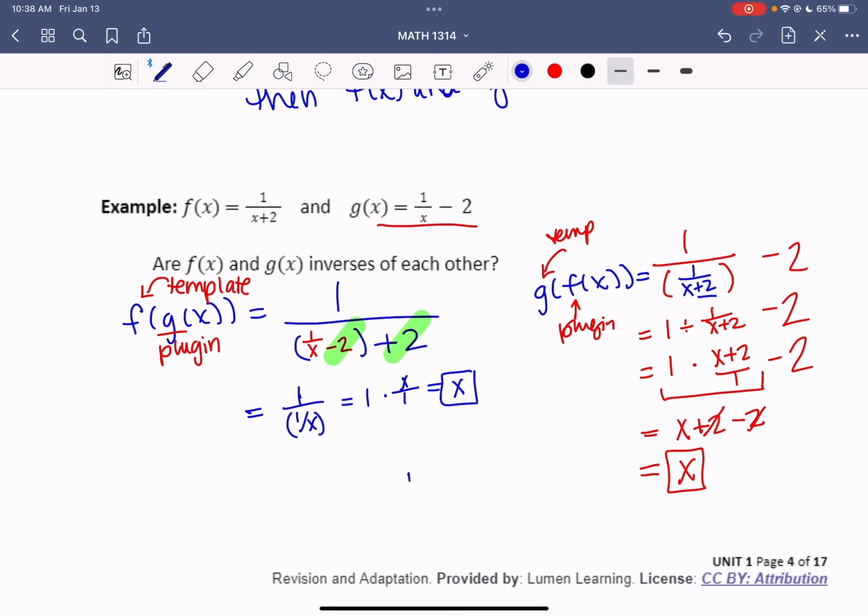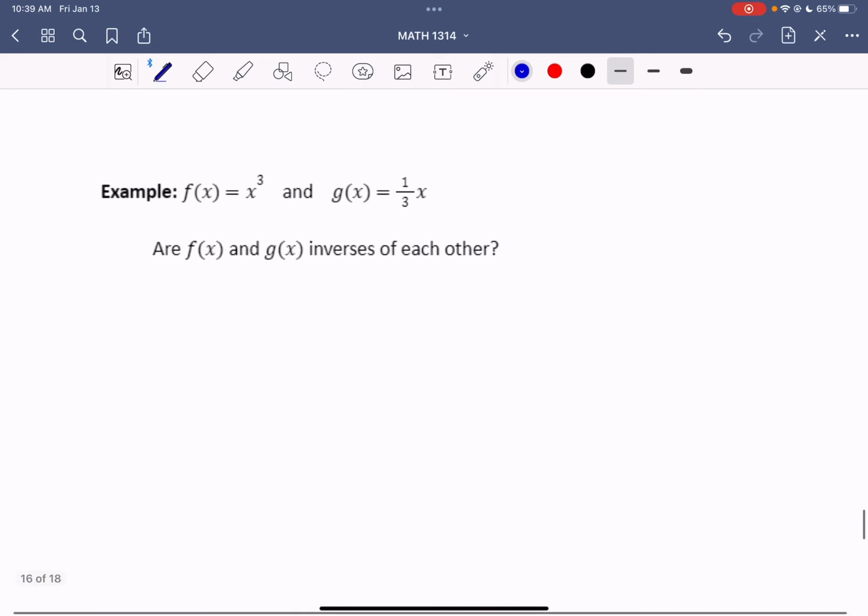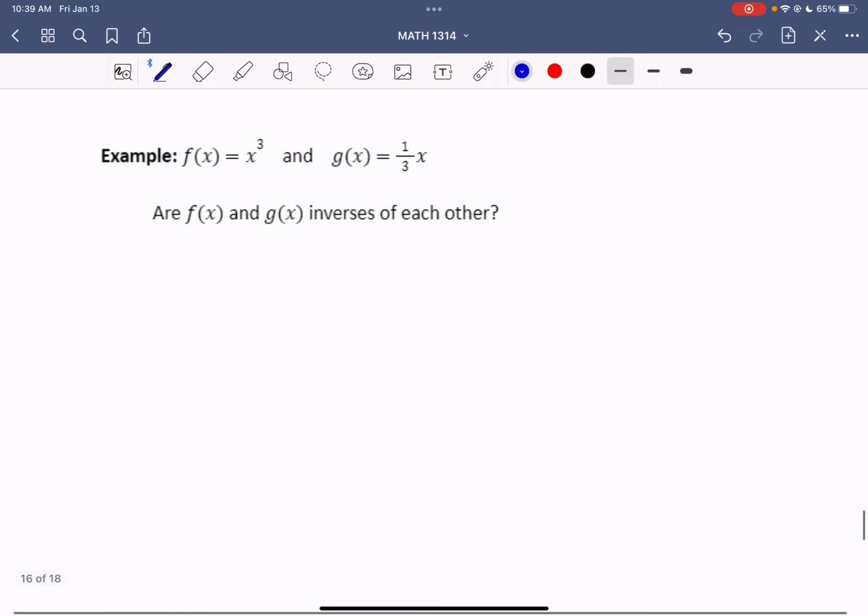So it says, are f of x and g of x inverses of each other? Yes. Now, if it's a yes or no, the work that would need to be shown with this is that check, I got x, check, I got x. Anytime you're working any problems in math, you have to support your answer, and you do that by showing work. So this is not just yes, no, you have to prove why it's yes, and you do that by composing them in both directions. Let's do one more example.